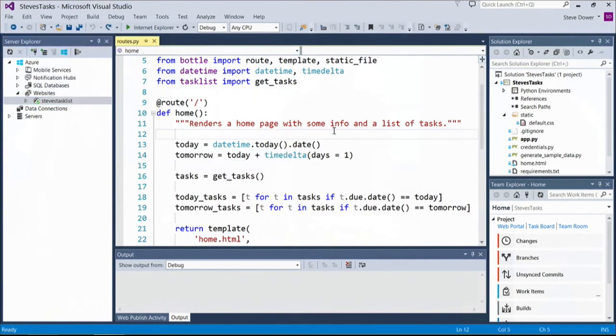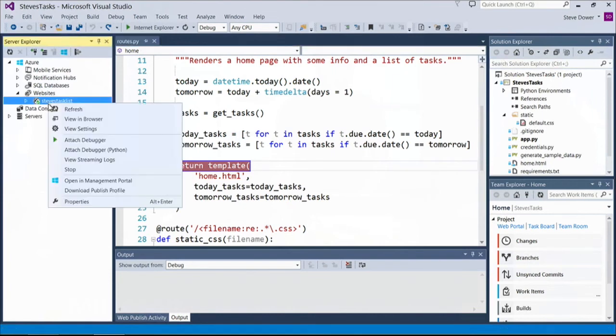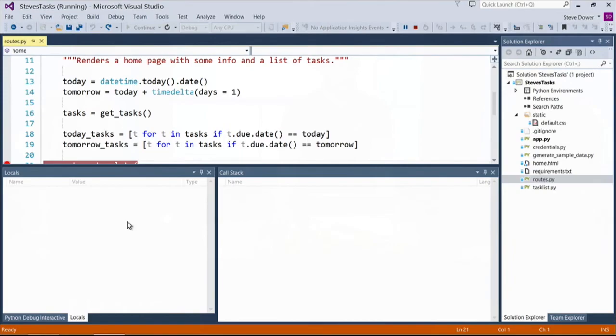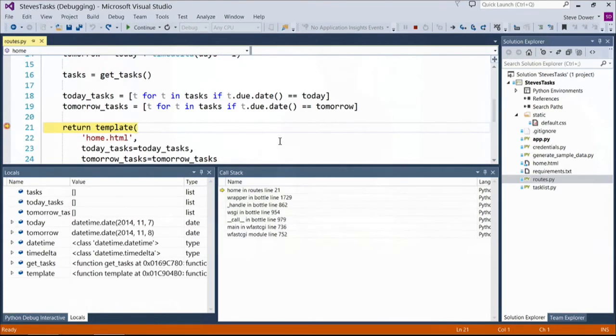So something's gone wrong. I'm not seeing the tasks that I should be seeing. So let's come back here to the point where we're rendering this page, and I'll set a breakpoint. Now I can simply right-click and attach the debugger to this website while it's running in the cloud. Yeah, and the important thing to kind of say here is your site is in Azure. It's deployed in Azure, and it could be your test environment, but if you're crazy, it could be a live environment. But you can attach to it and start a debug session. Absolutely. So here you can see the URLs on azurewebsites.net. If I refresh the page, then we hit the breakpoint here.